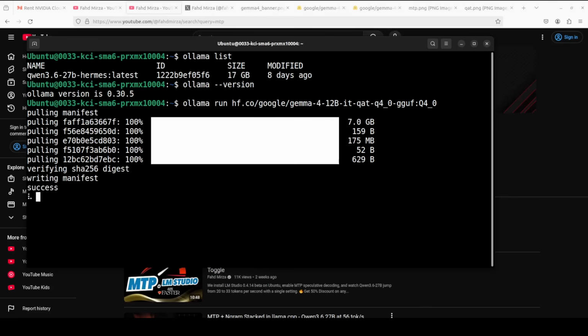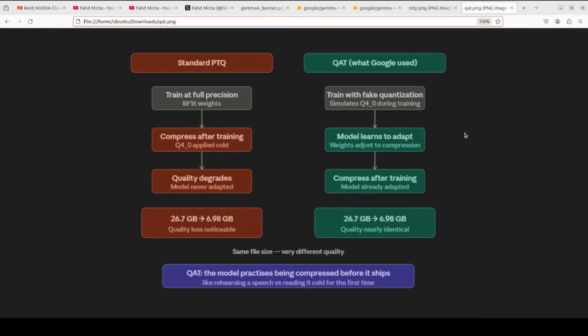Standard quantization does this after training, so the model gets crushed without warning and quality suffers. QAT bakes the compression simulation into training itself, so the weights adapt before the model even ships. Same size, much better quality, and this is what I'm also going to explain later in a bit more detail in this diagram.